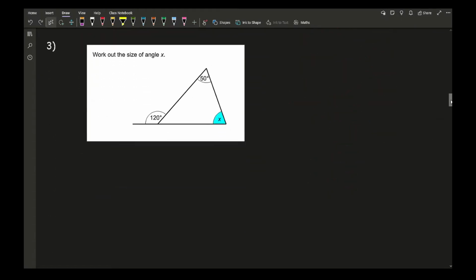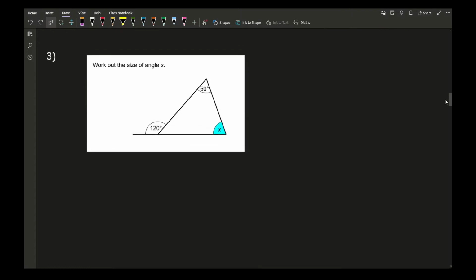Now, sometimes you might get a question where you've got some missing angles, angles that aren't implied. Again, to work out the angle inside a triangle, you need to know what the other two angles are. In this particular triangle, which I'm highlighting in a yellowy gold, I know what this angle here is, but I don't know what this angle here is, and that's what I need to find. In order to find that, I notice that the 120 and the gold angle that I've highlighted all lie on a straight line.